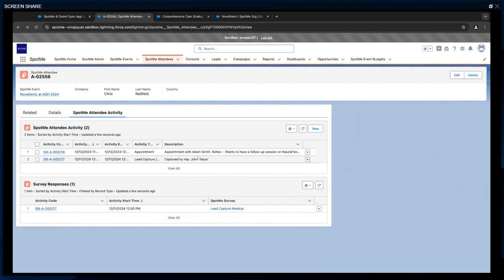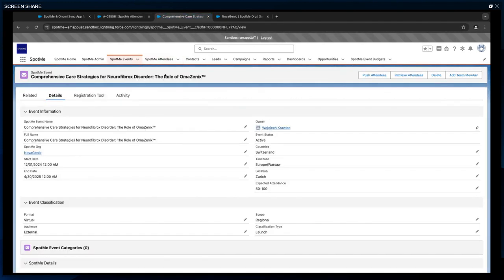Okay, so we have limited time, so I'm just going to go ahead and jump into maybe something else. This is the event view, and again, I'm still the rep here, right? I'm showing you what happens once the event has taken place. We won't go into the nitty-gritty of the execution. We'll go a little bit into the administrative part, but this is me as a rep looking at this event, and that's perhaps before the actual event.